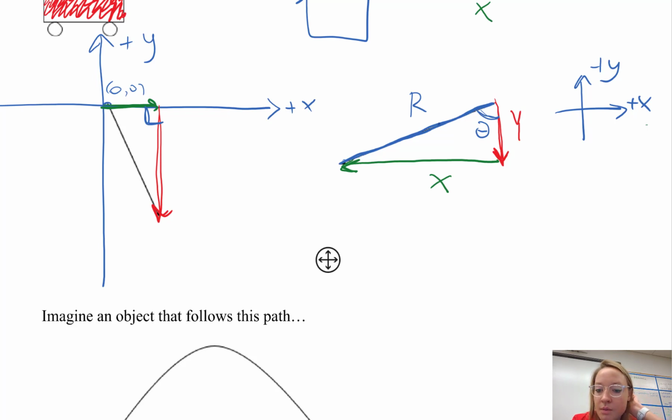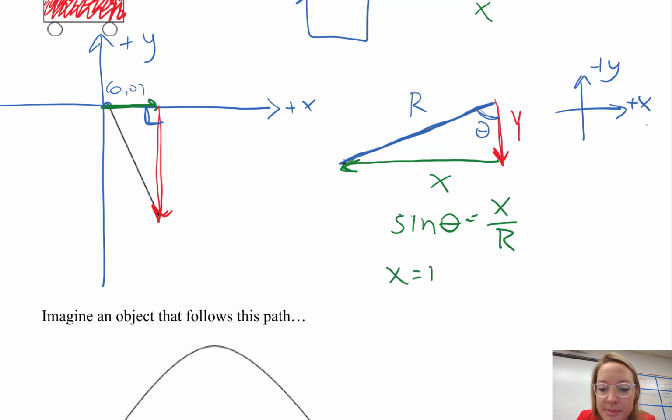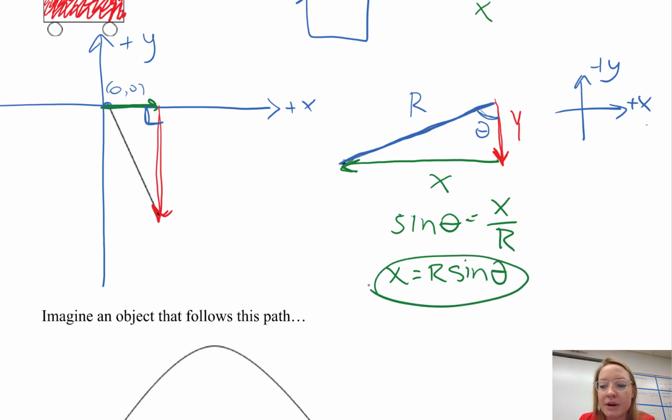If I knew what this R was and I knew this theta, I could find out what X is using basic trigonometry. So if this is our theta and I want to know what X is, I can do opposite, because it's opposite angle theta, over our hypotenuse. So opposite over hypotenuse is where we use sine. So sine of theta equals opposite over hypotenuse. We can solve for X here by multiplying both sides by R. And this is what would be our X. So we could find out numerically whatever X is.